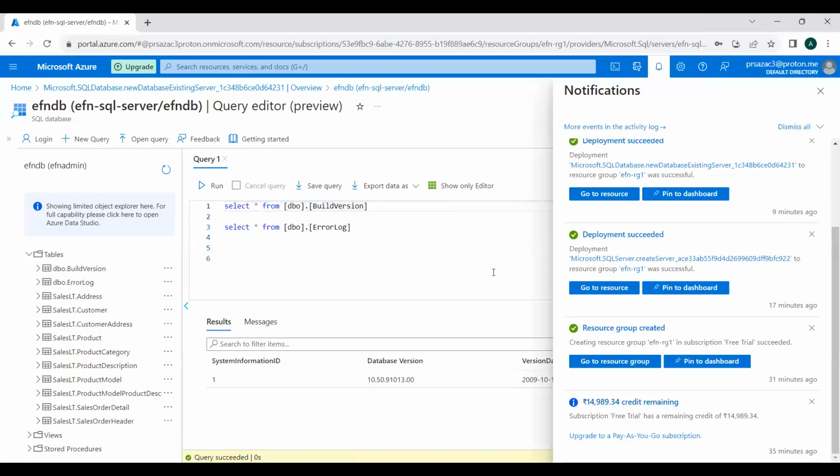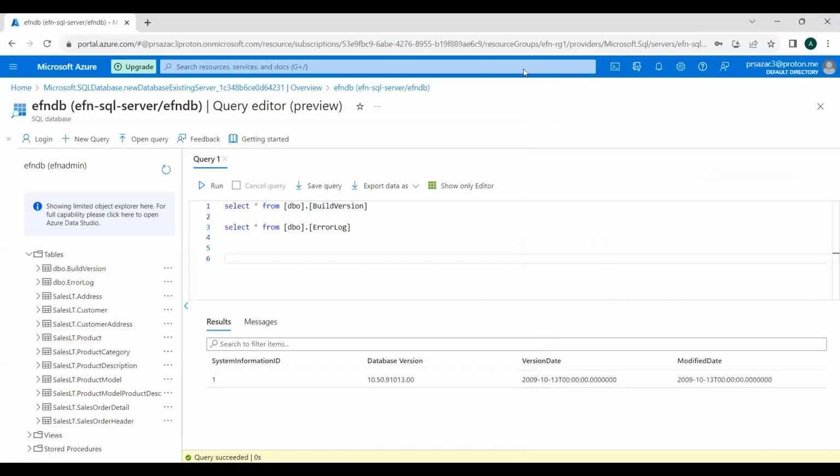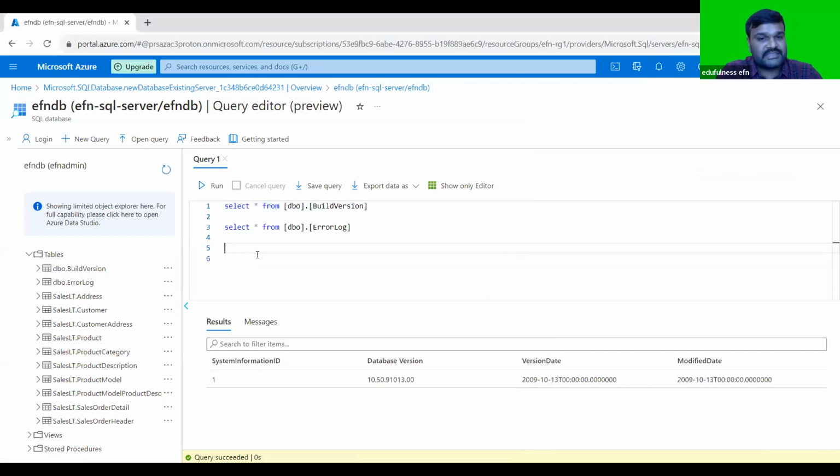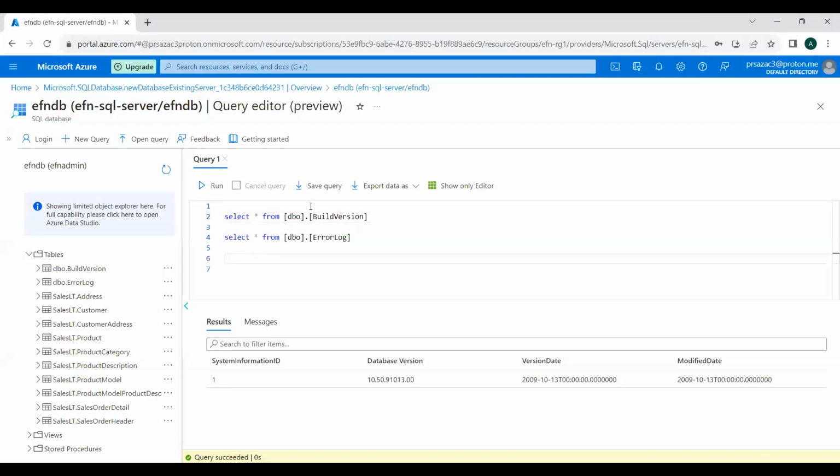Sir, I have one more doubt. If we are done with the 1 month period, what is the situation? Is it chargeable by credit card? This question was answered, but still, after 1 month, until you give the permission as pay as you go, they are not going to cut anything. You need not bother about charges or billing. Okay.